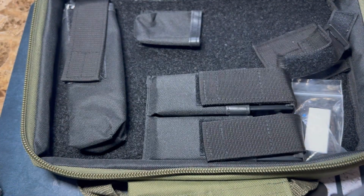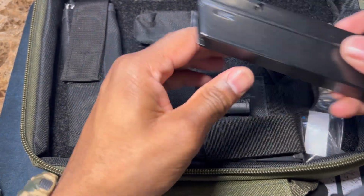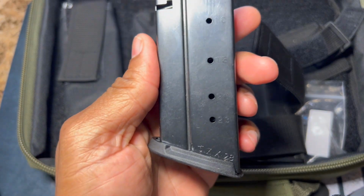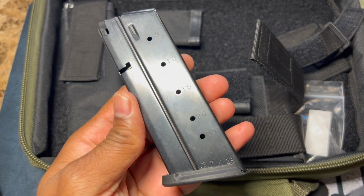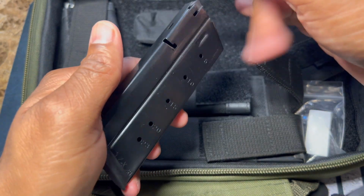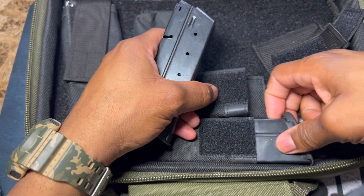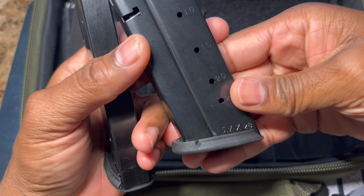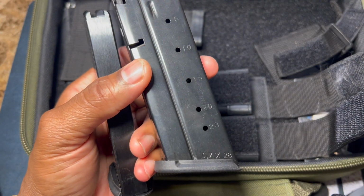Let's put the pistol to the side here. Let's see what else we have in this case. This is the magazine right here. All right. And your capacity is, as you can see, 23 right there. So basically you get 23 plus 1. All right. It is metal also. And then you get one more right here. Another magazine, which is the same thing. So you get another 23 rounder. And then, of course, plus 1.